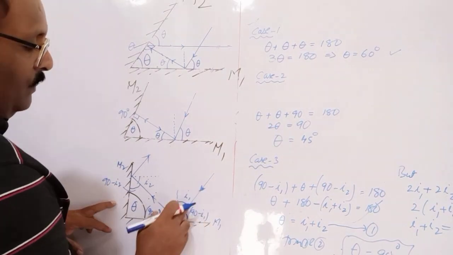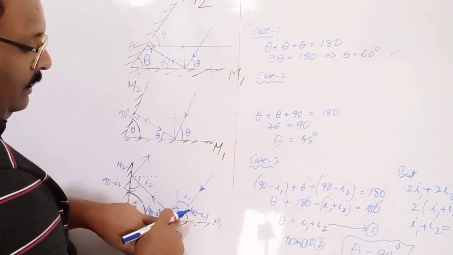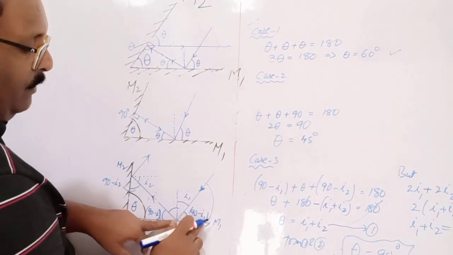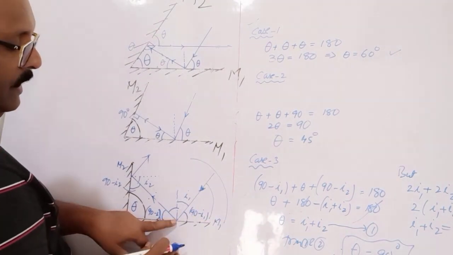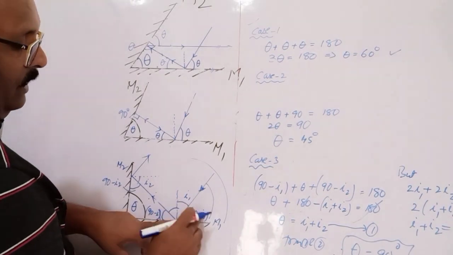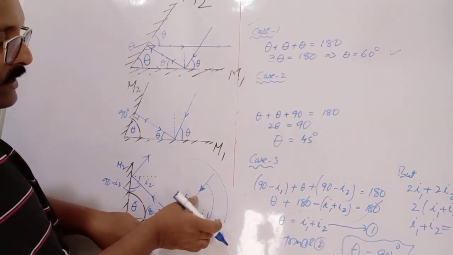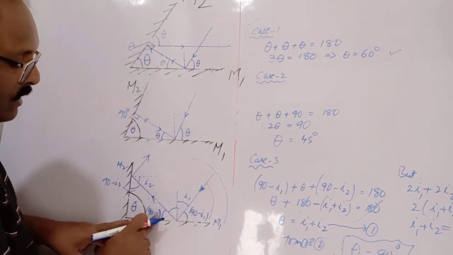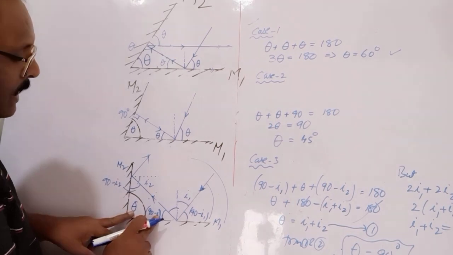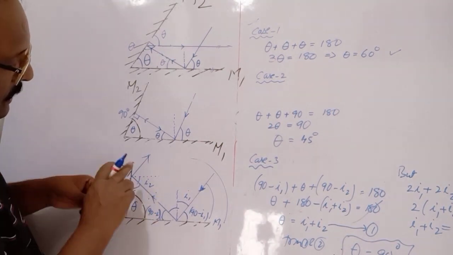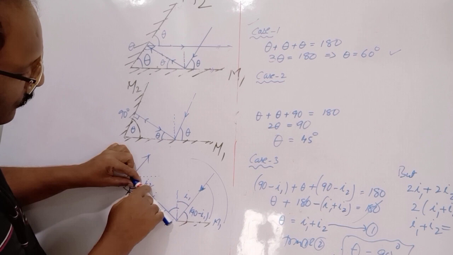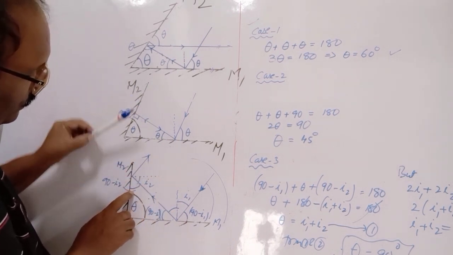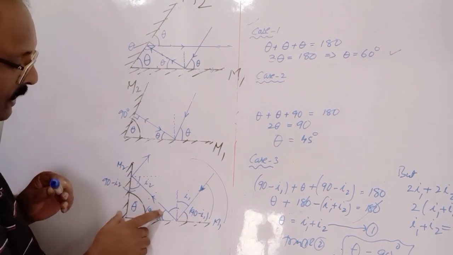In the third case, this is an interesting case. So what is the angle at which the first ray is incident? I1. So if you draw a normal here, this is I1. So the rest of this angle must be 90 minus I1, because the total angle is 90. Of course, we call it a glancing angle. These two glancing angles are equal. So this angle is 90 minus I1. This is of course theta. And again, here the ray is incident at an angle of I2 with the normal that is drawn there. As this is I2, this must be 90 minus I2. So we know all the three angles now.